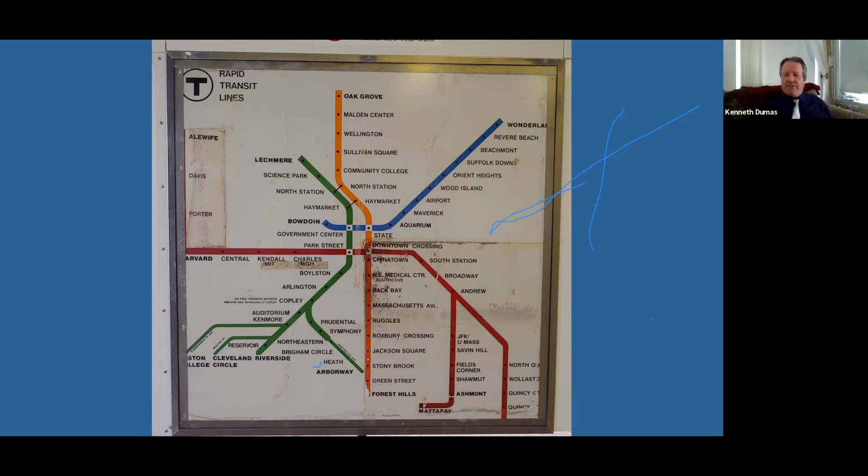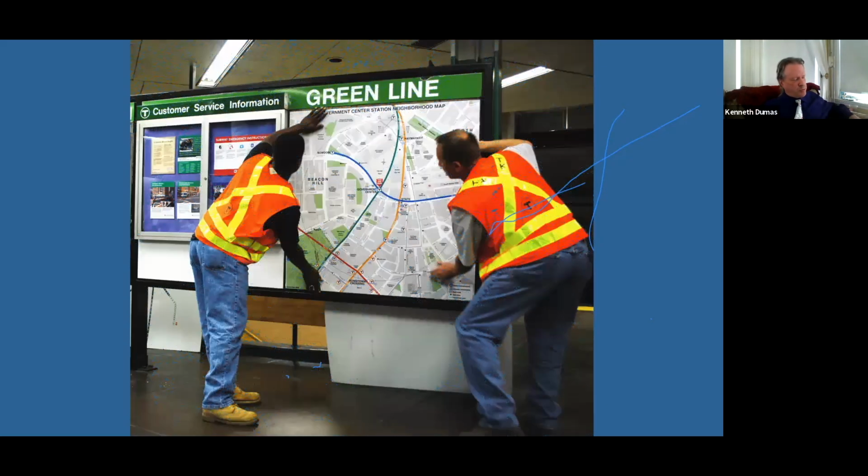But another reason why this map didn't appear in a single station is because the MBTA Design and Construction Department, at least at the time, was responsible for the maps in the stations, felt it was their job to create a new map, and so they basically resented me and my new design. Their feeling was, well, who's this smart-ass kid a couple of years out of college making a new map design when nobody asked him to? Well, there's another expression I love. Sometimes it's better to ask forgiveness than ask permission.